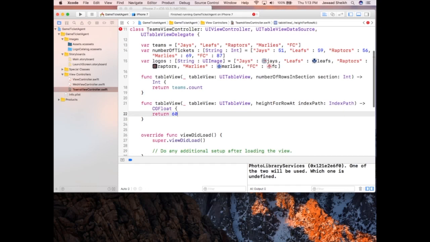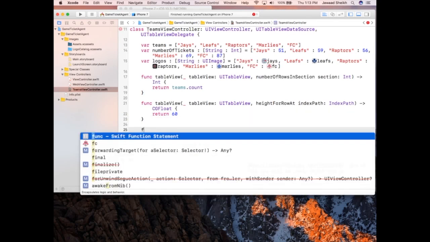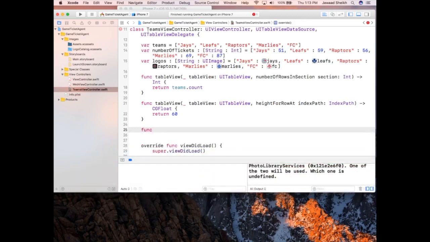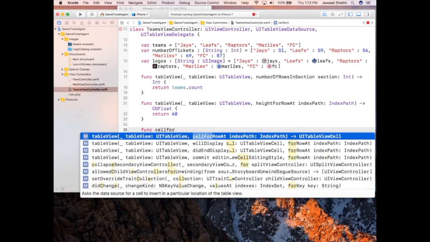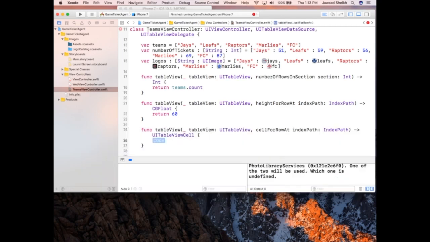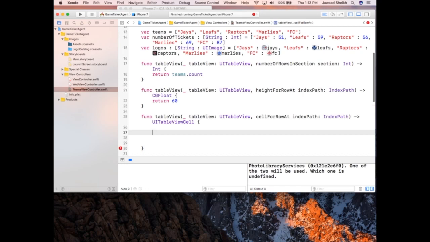Next, I'm going to create, so func cell for row at index path. And I'm going to pause there with this file. Because what we want to do now is we want to use a customized cell. And that'll be the next step.